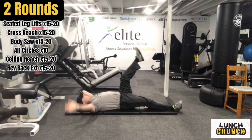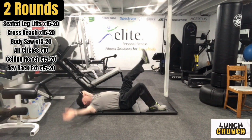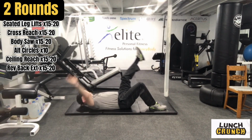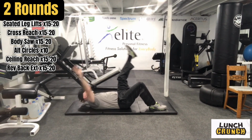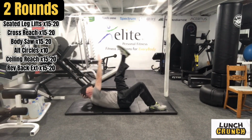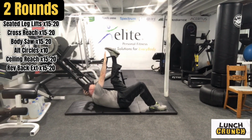1, 2, 3. You could bend this knee also. Takes a little pressure off the lower back. So I'll keep it bent, I guess, here. 8, 9, 10, 15 to 20.